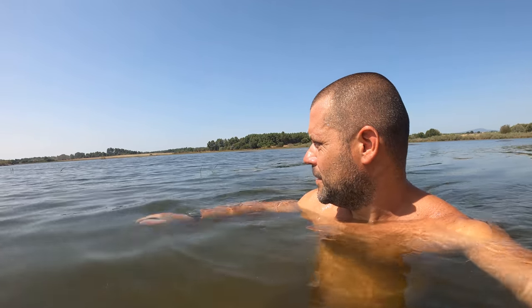You know, in South Africa, when you swim in these large lakes and dams, it's pretty freezing. Even though the outdoor temperature is really high, the dams and the rivers will be really cold. But it's not the case here. This water is really warm. It's kind of like when you go swimming in Thailand, somewhere between 24 and 28. Maybe in the really deep sections it's going to be a lot cooler than that, but it's really pleasant. You could just stay in this water all day long. Amazing.